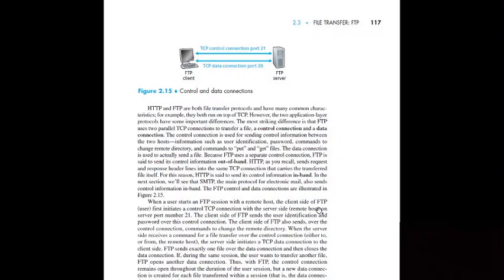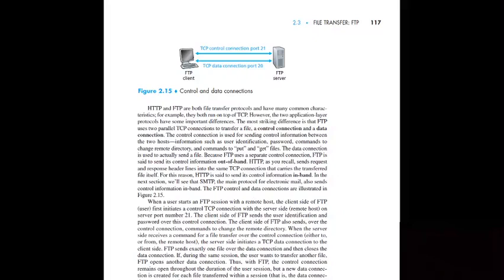We have spoken about HTTP until now. HTTP and FTP are both file transfer protocols. With HTTP, you give a URL and it will fetch the web page, or download the image, or download the file. But FTP is purely for file purposes only. Either you can transfer files or you can get files from the remote host. So even though HTTP and FTP look the same, there are a few differences.